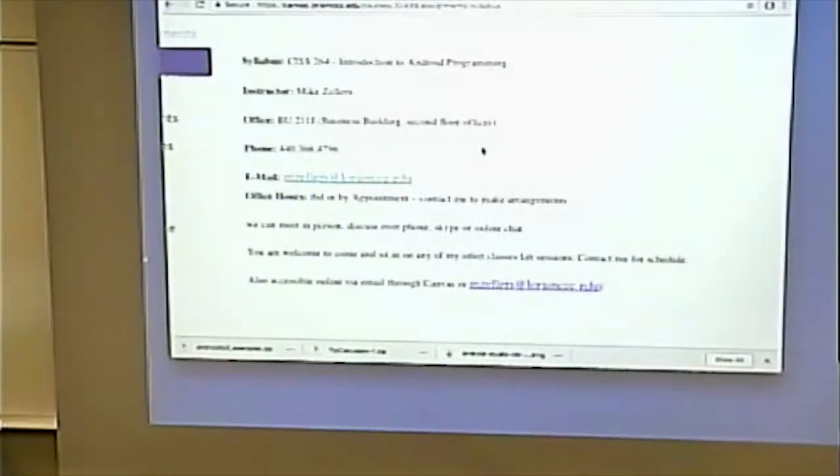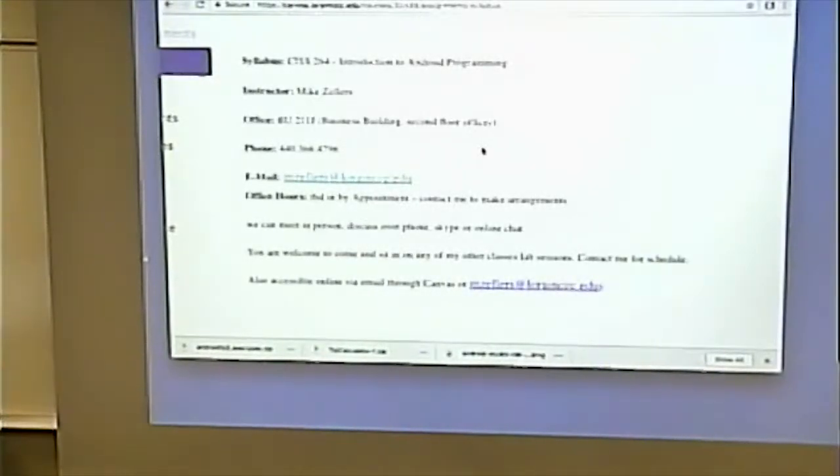By the same token, I've made the same offer to the students of my other classes. So if someone in one of my other classes is having a hard time, they're welcome to come in during our lab. And generally speaking, that works out for everyone, because typically if people are working along in lab and everything's going smooth, there's not a lot for me to do. Just sort of watch and enjoy the hard work that you guys are doing, right? Occasionally I might grade stuff or answer emails or whatever, but by inviting people, that gives a sort of extra time that the student can come to see me.